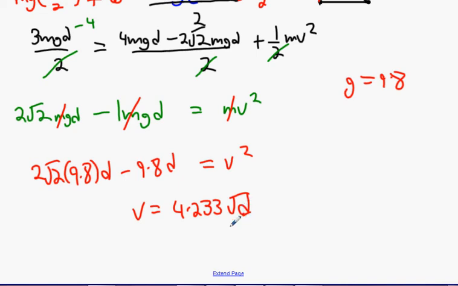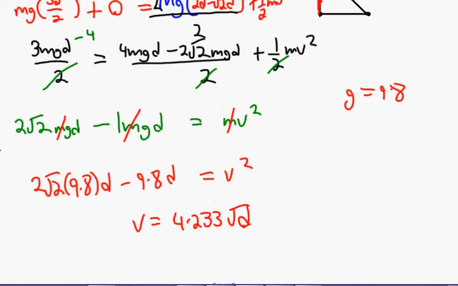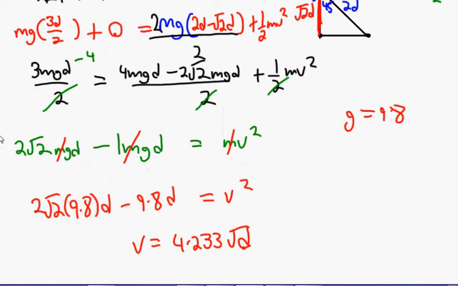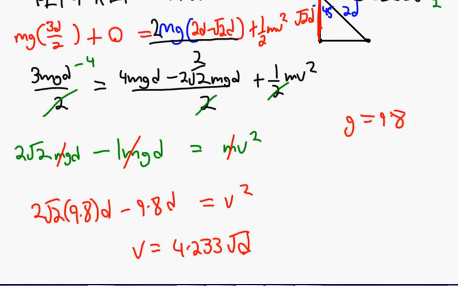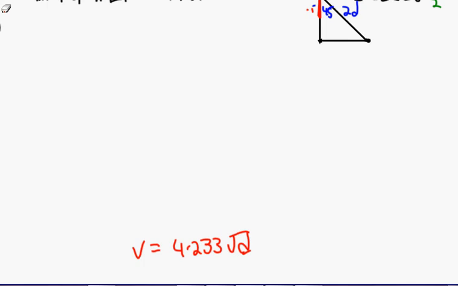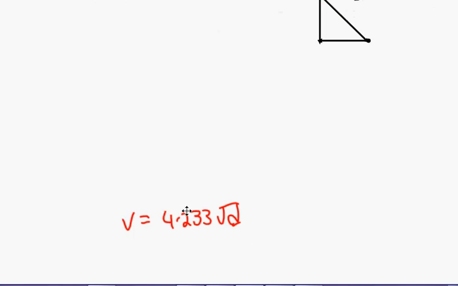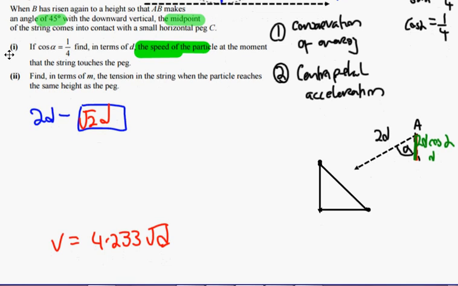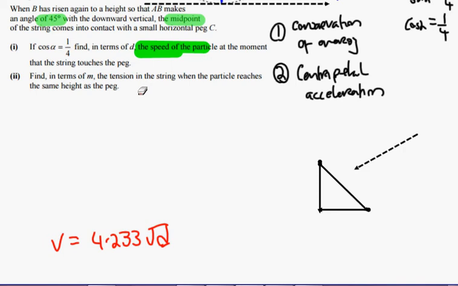It's much easier. Okay? Now that you've done that, what happens here, guys, the only piece of information I need from this, if I remember correctly, is the answer. So I can get rid of all that and just keep the answer there. Okay? So if you look at the next part, we usually do centripetal acceleration, but we've already answered the question, so there was absolutely no need whatsoever. And find in terms of the tension of the string when the particle reaches the same height as the peg.